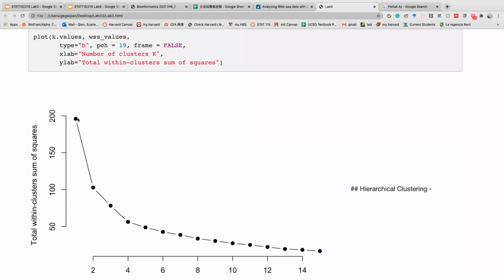So we can see here the within-cluster distance decreases as you increase the number of centers you pick. Let's say you only have 10 data points and we pick k equal to 10, then the within-cluster distance reaches 0, because each of these data points is going to be a cluster itself. But there's not much information we can get from that, because we cannot see the relationship between data points.